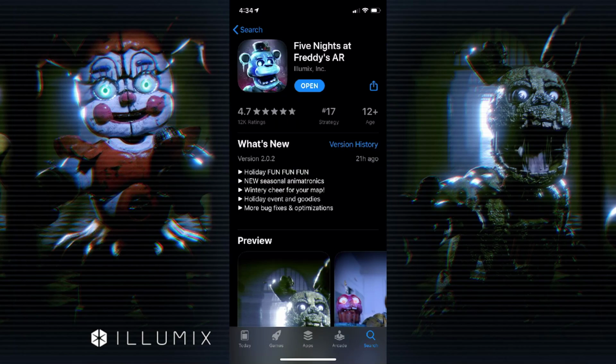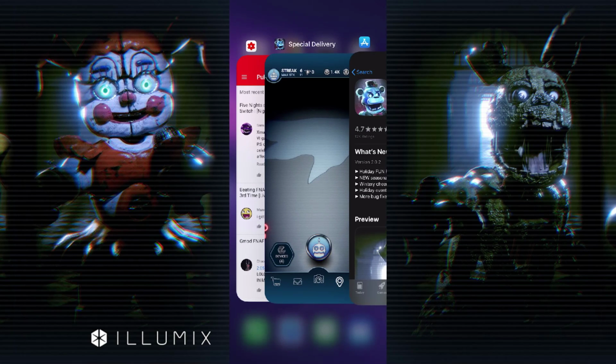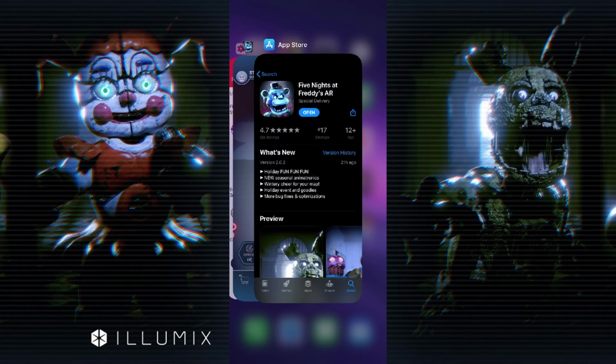Alright, what's new? Holiday, fun. New seasonal animatronics, wintry cheer for your map, holiday events and goodies, more bugs. Okay, so the main three are the new seasonal animatronics, the wintry cheer for your map, and the holiday event. I think the winter cheer for your map is how the top and bottom are a lighter blue, because it used to be a dark blue. So I think that's what that is.